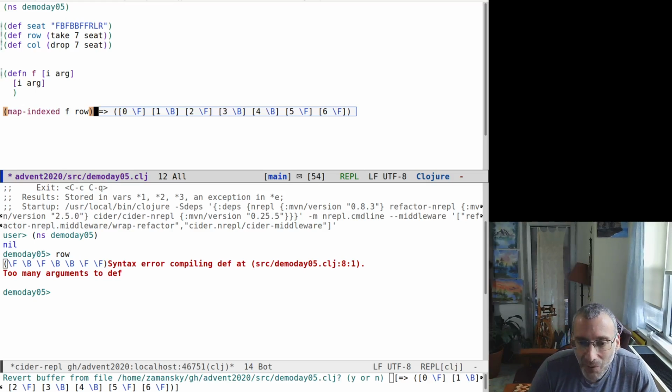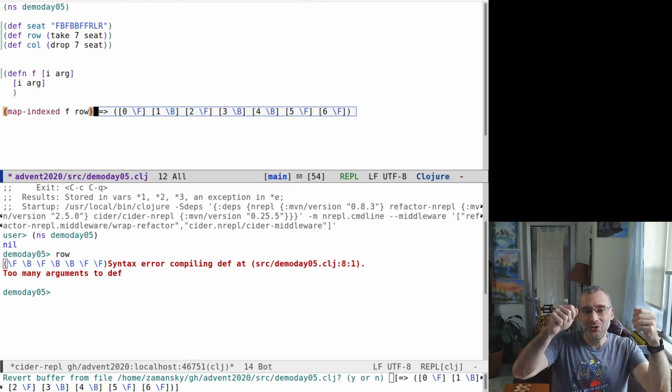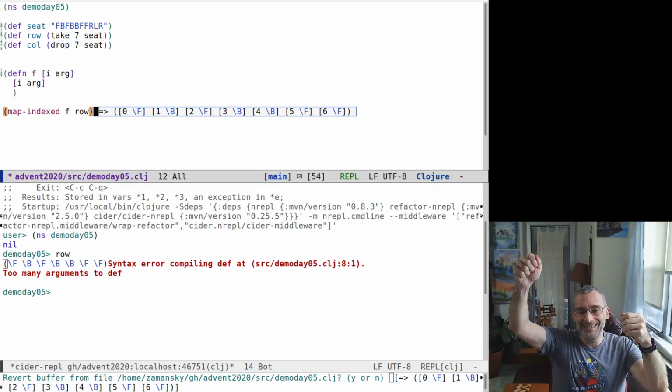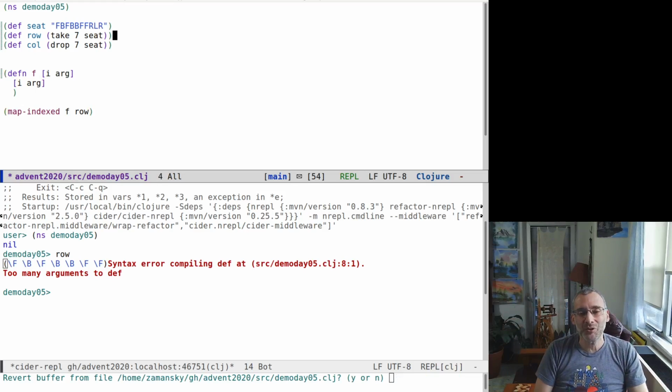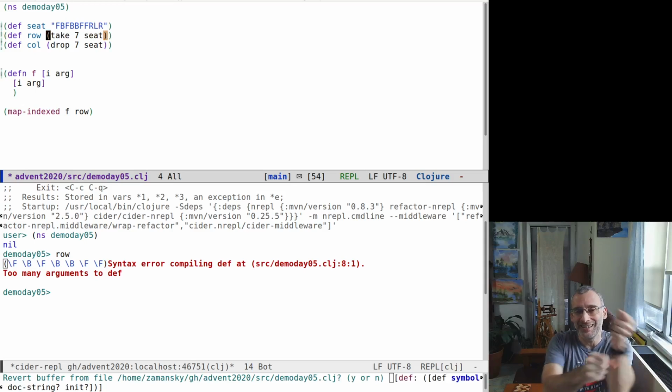What we're going to have to calculate is that f is not actually going to be the 0. I've got to calculate 2 to the 7, and then the next one 2 to the 6, 2 to the 5th, and I had to subtract it. But they're in the reverse order.